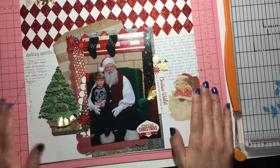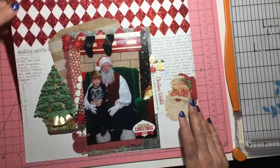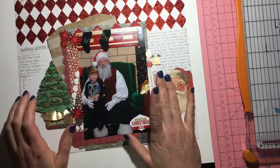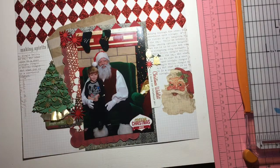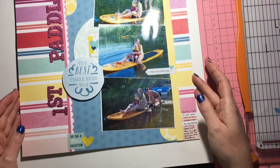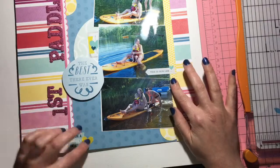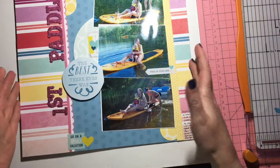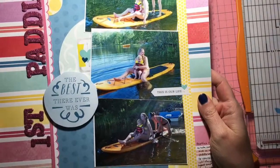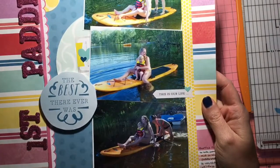Ooh, there, phone was falling down. So there was that. Here, I'm going to move the cutting mat out of the way. So there was that page, and then a couple of the random kits. I had found this kit that was almost all gone, and finished it with this page. So that was fun. And I believe I had a process video for this one. I can't remember. Yes, I think I did.